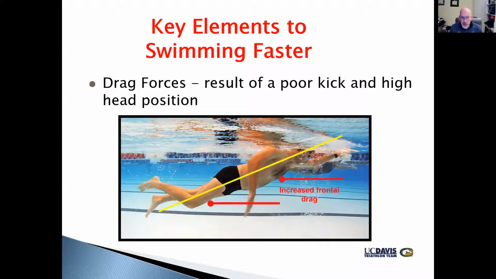And remember, water is around 650 times denser than air. So when there's just a minor little change in your form to create extra drag, it is really accentuated for that reason. So trying to really eliminate or reduce drag in the water is a very good way to improve your results as a swimmer.